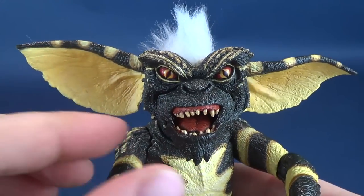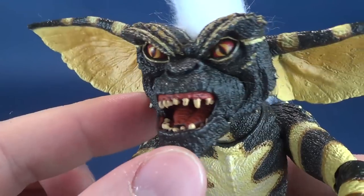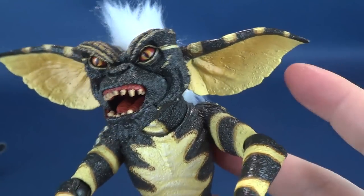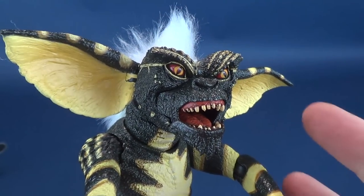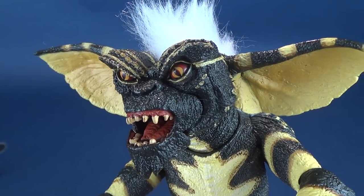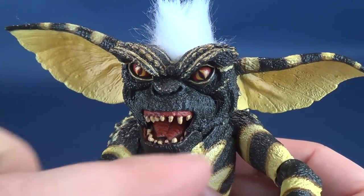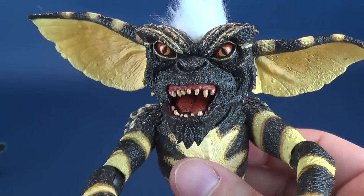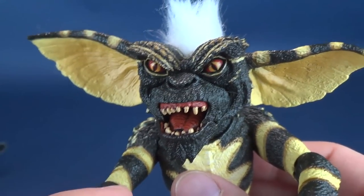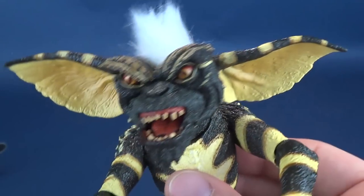As we've already done the comparisons, you can certainly go back and re-examine the head sculpt once again. Just fantastic sculpting, both on sculpt and coloring. This really captures exactly what Stripe looks like in the film — a slight departure from the other Gremlins. The other Gremlins are happier; he definitely has a very much unique face. The big noting factor is the big stripe on the top of his head, put there so you'd be able to tell him among the pack.